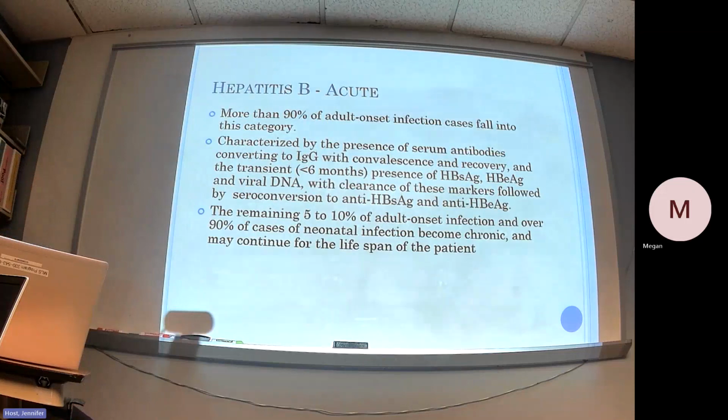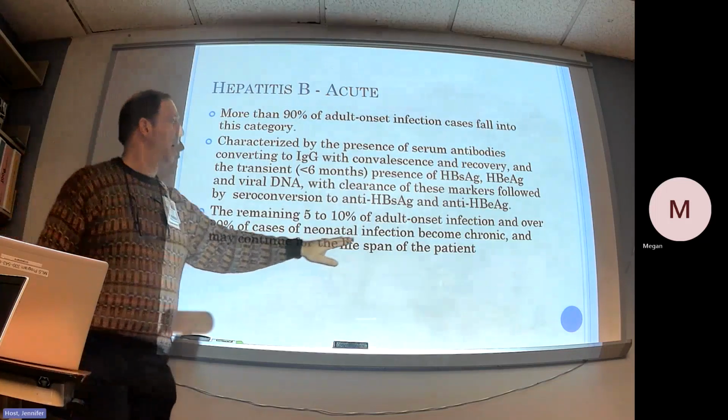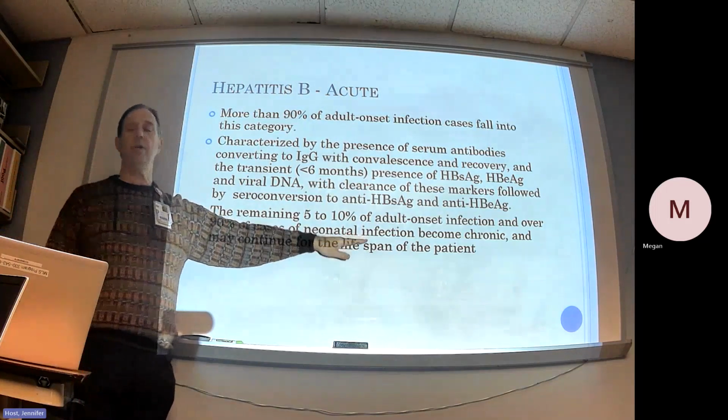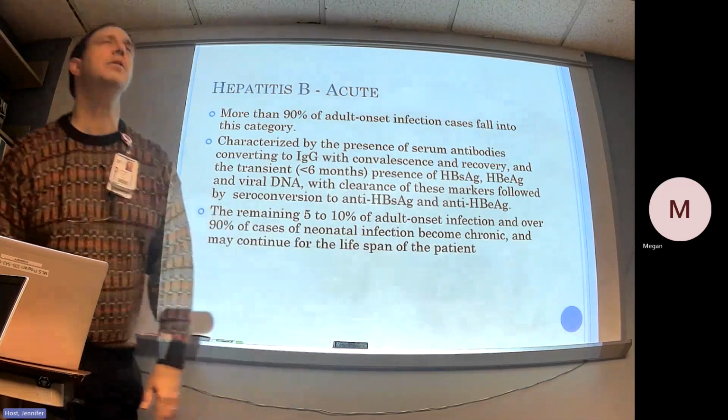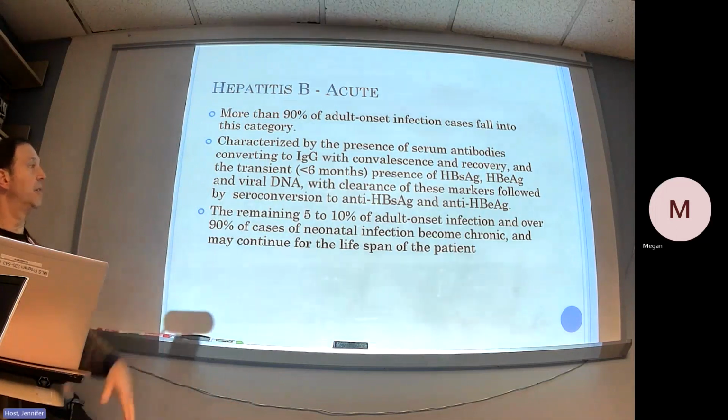So acute hepatitis B, 90% clear. It's a very small percent that go on to the chronic carrier stage. Notice the cases that go on a lot are neonatal. So how early did you get your hepatitis? How early did your body say, well, this is us, this is not a virally infected cell? If you get it before you have immune system growth, then you'll be a carrier, and you can continue for the lifespan of the patient.